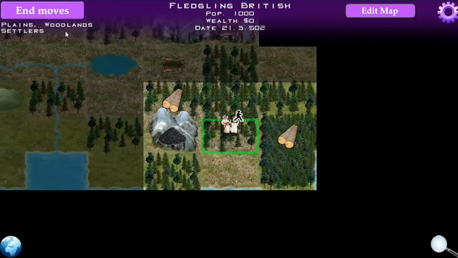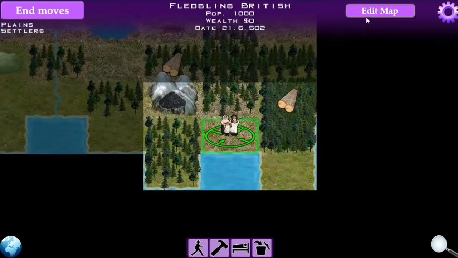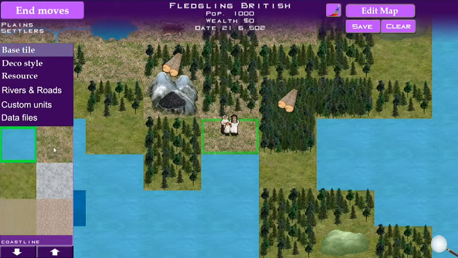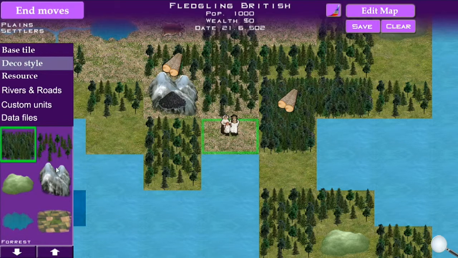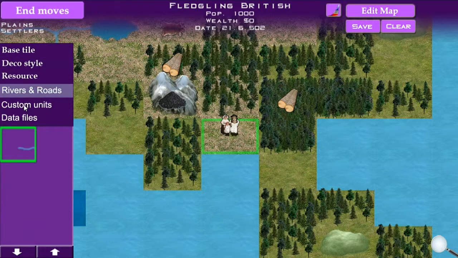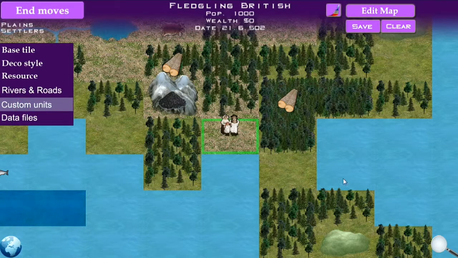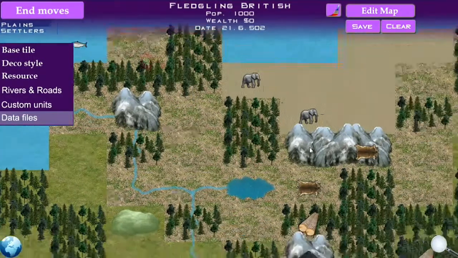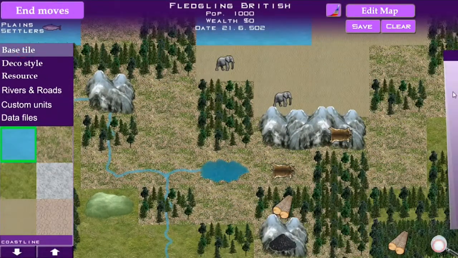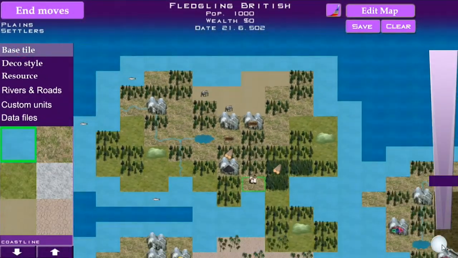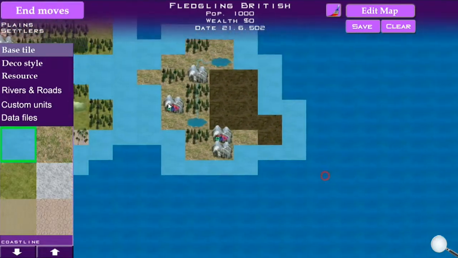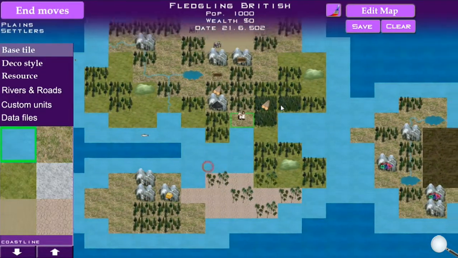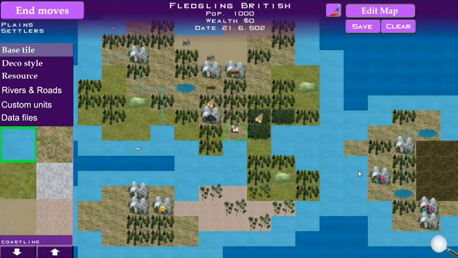Once this is finished, completely within it, the user will be able to go into the edit map mode, and they'll be able to physically remove a base tile and put in a new base tile and set all its parameters in game. We'll be able to do the same with decos, resources. We'll be able to change any of the units and any of the data files, such as the research tech trees and stuff like that, and it will all be completely customizable in game. And will be cross-platform compatible, so anything designed on a PC can automatically be downloaded and played by someone on a tablet, for example, or vice versa.